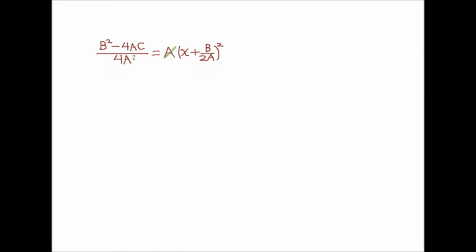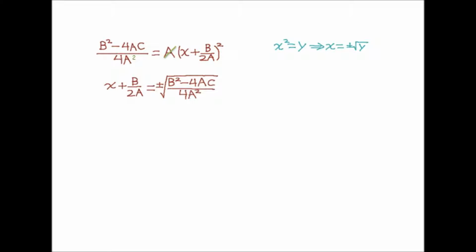From here, we know that if an expression x is squared and set equal to another expression y, then the expression x equals the plus or minus of the radical of the expression y. By the way, this x is not to be confused with the x we are trying to solve. I apologize for that confusion. So by applying this rule, and seeing that our x expression is x plus b over 2a, while our y expression is b squared minus 4ac all over 4a squared, we get the following.